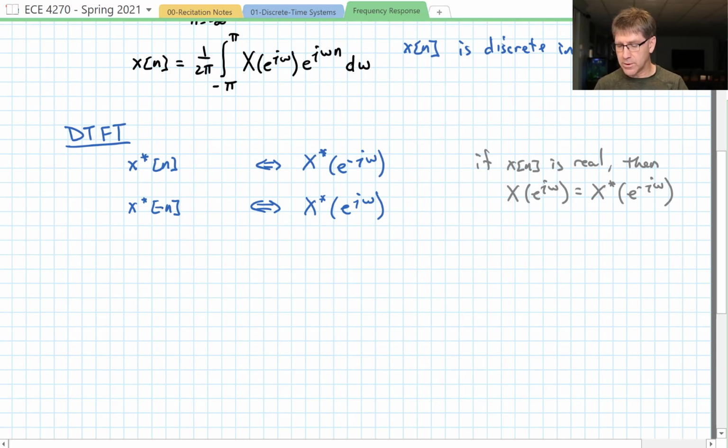We have conjugate symmetry going the other way. Now this kind of happens all over the place. We get these symmetries. In other words, if there's something that we do in time resulting in something else happening in frequency, if we reverse that and perform the same operation in frequency, then the operation corresponding in time is usually about the same. So here we conjugate and negate in time, and we conjugate in frequency. Whereas above, if we conjugate and negate in frequency, we conjugate in time. So we get these nice symmetries.